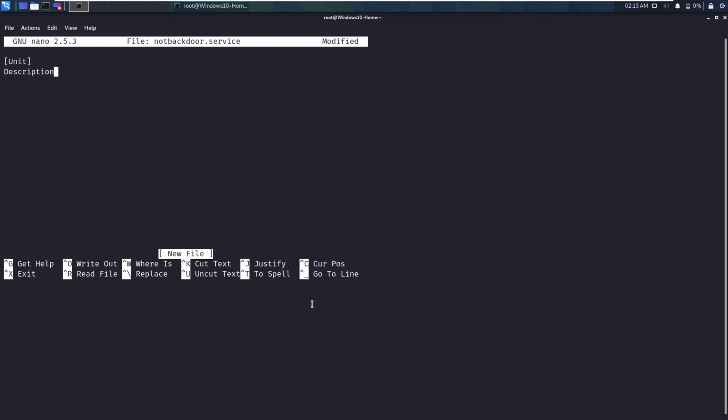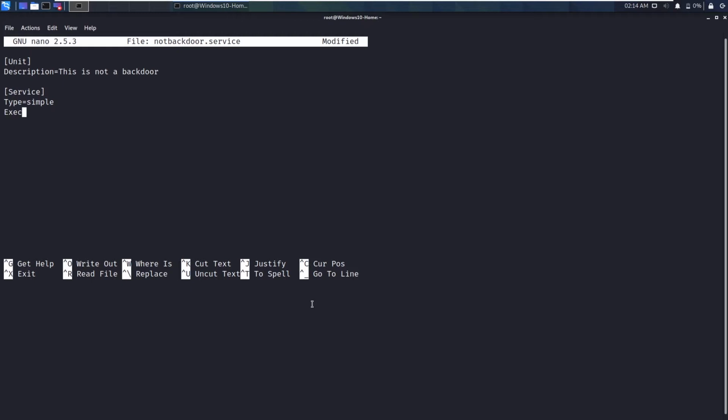This is just how you create a service inside a Linux machine. This is the actual service itself, and the type is going to be simple.